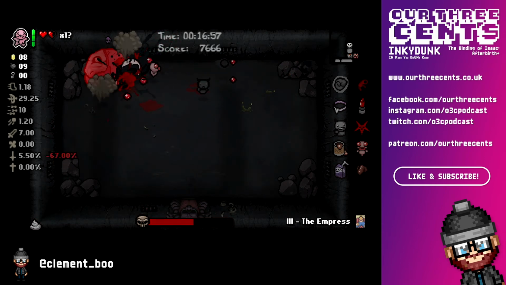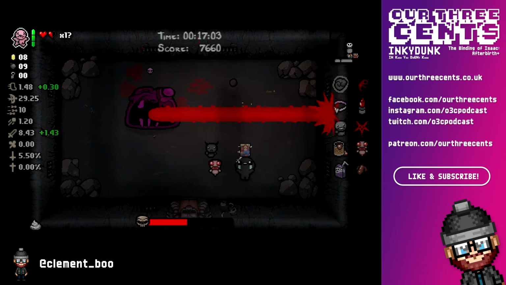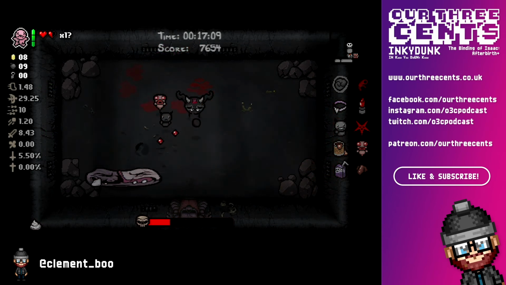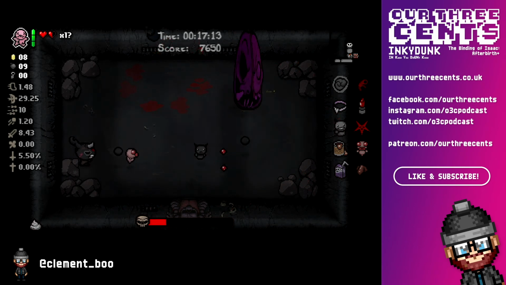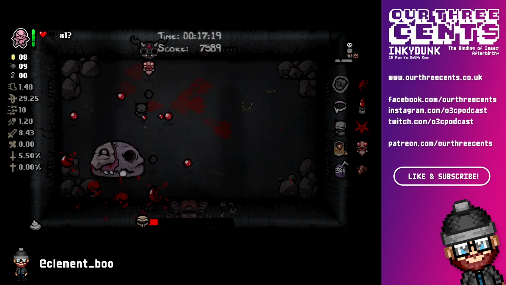See, this is why fear's no good, because I was expecting Monstro to jump right to the other way. Here's the Empress card. Movement speed up and damage up. Yeah, if Monstro wasn't feared, then it would have been much easier to deal with.